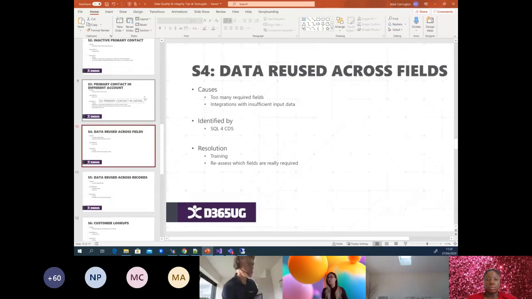But if it comes down to them putting it in because the system says they have to and they genuinely don't have that information, then maybe you need to go back and reassess which of those fields really are required. To me, a required field would mean that your business processes are going to break if that data is not filled in, not that it's just a nice to have. If you're making fields required when they're not really that required, you're kind of asking for your users to lie to you at some point, just by making up some data to put in there.